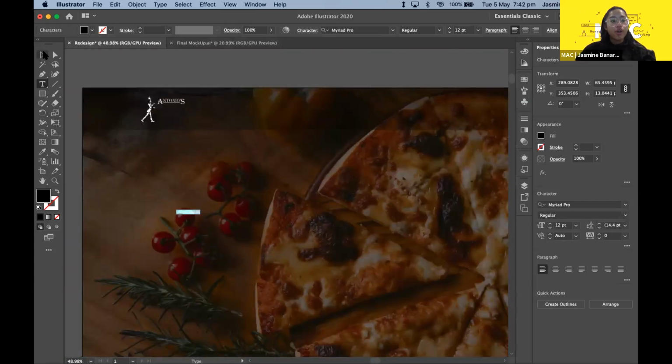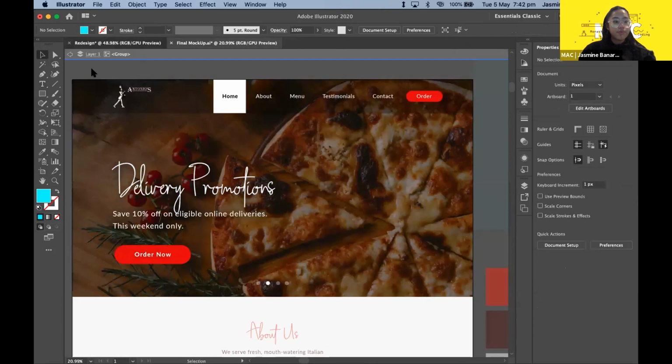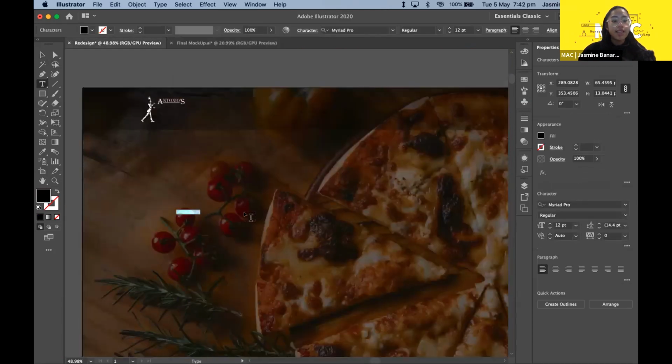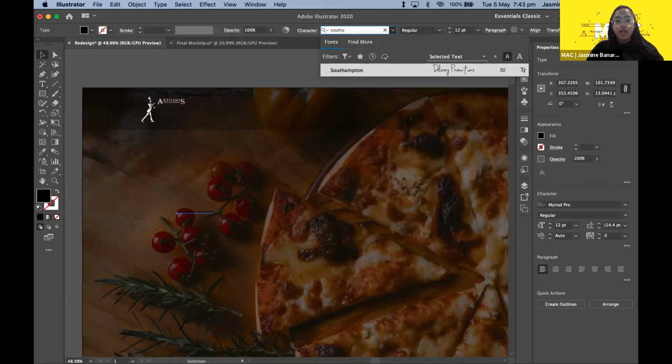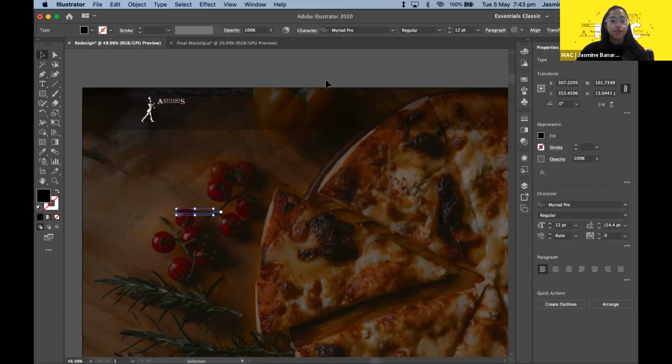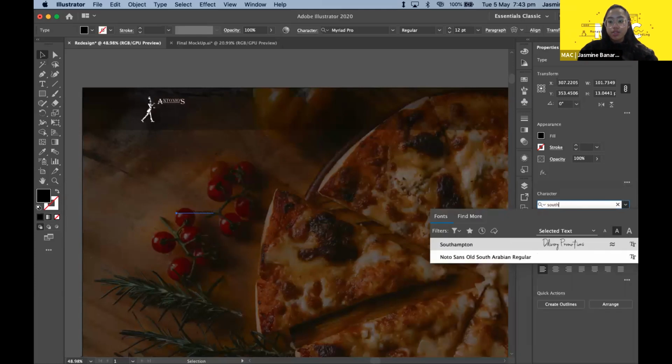What I actually want my text to be is delivery promotions. So just click on your text icon, highlight everything, Command A, Control A, and then just type delivery promotions. I'm going to wait for you guys quickly. And then highlight all of that again. The font that I'm using, which you should have already installed, is Southampton. The way you can change the font is you go on the right, just under character, and you'll see that the current font is Myriad Pro, that's always the default. I'm going to change that to Southampton.